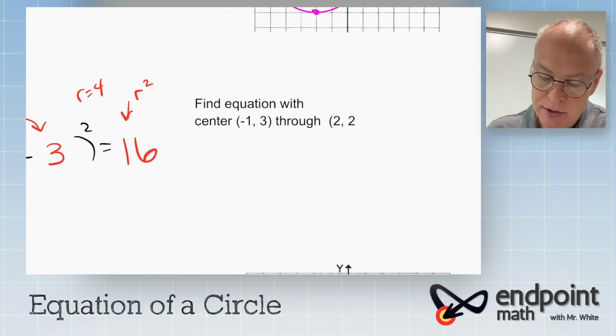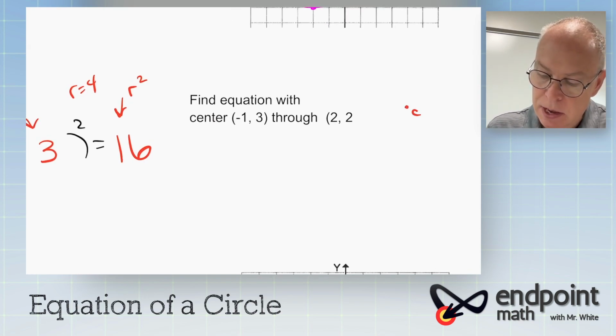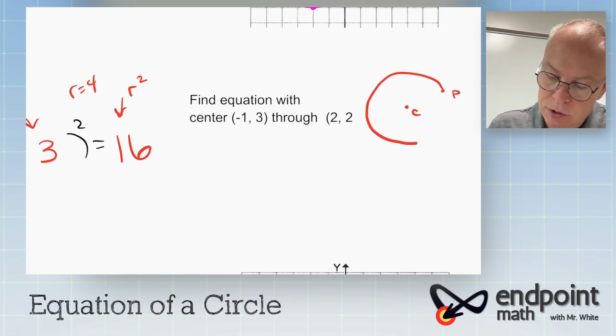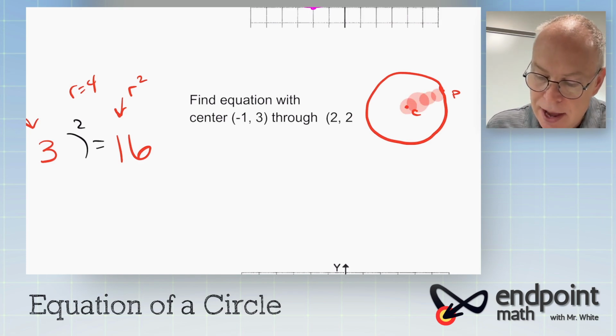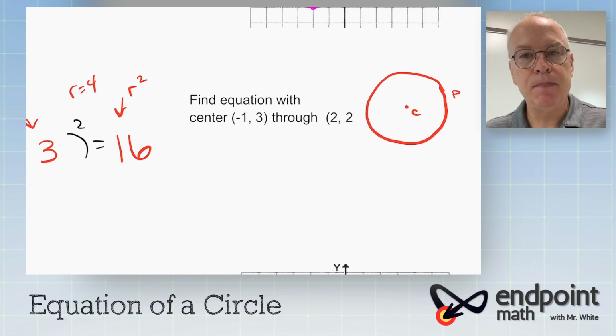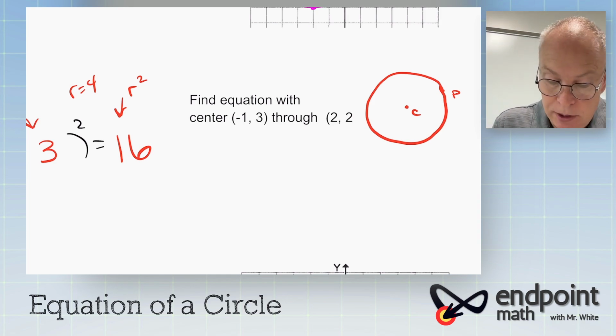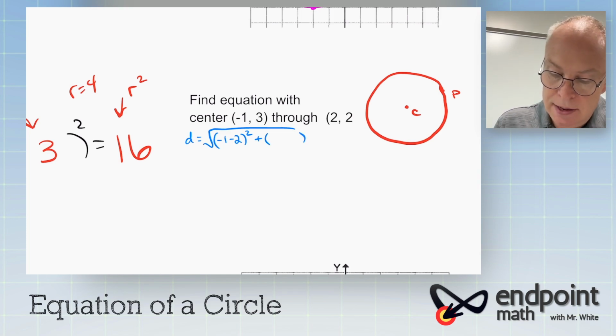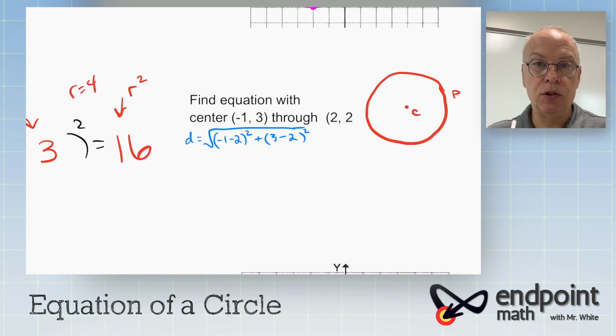All right, and so hopefully that seems pretty easy. That's not so bad. This one has a little trick to it. We have a center here, and we have a point over here. And we know the circle goes through that point. So I can't really just figure out the radius by counting. So sometimes we have to use the distance formula. So the distance would be, this is where you subtract the x's and square, you subtract the y's and square. And by the way, I have another video on the midpoint and distance formula, so I'll try to remember to link to that down below in case you need help on that.